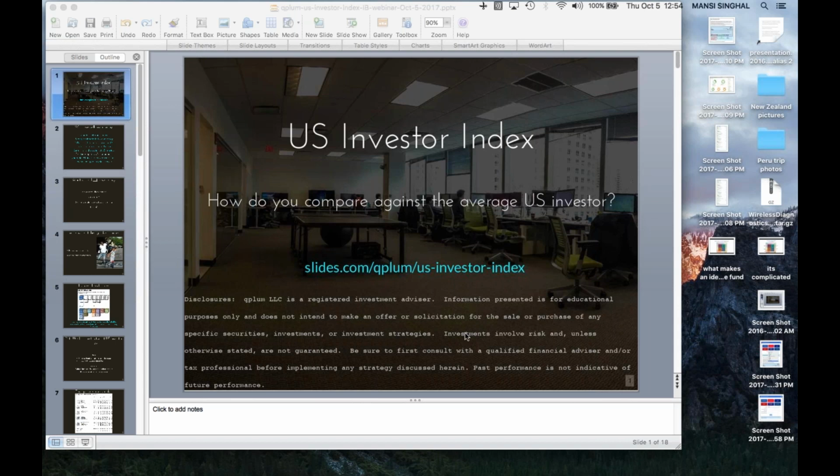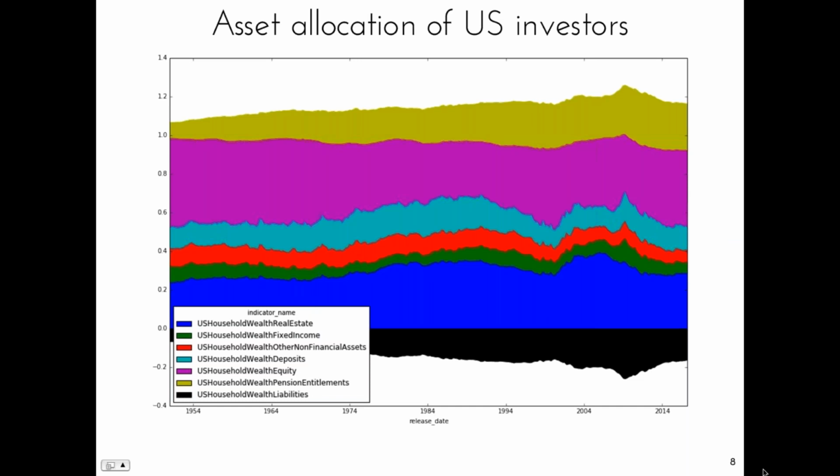Is qplum working on developing strategies with focus on individual stocks versus ETFs? That would make for another very good presentation on why we choose to trade a universe of 200 ETFs versus trading individual stocks. We do have the ability to trade individual stocks as well. We have chosen to trade ETFs, and we actively monitor all the global ETFs that trade, and we've narrowed it down to a universe of 200 ETFs that we actively trade for all our clients. Out of that, on average in a given account, we have about 60 to 80 ETFs on any given day that we are trading.